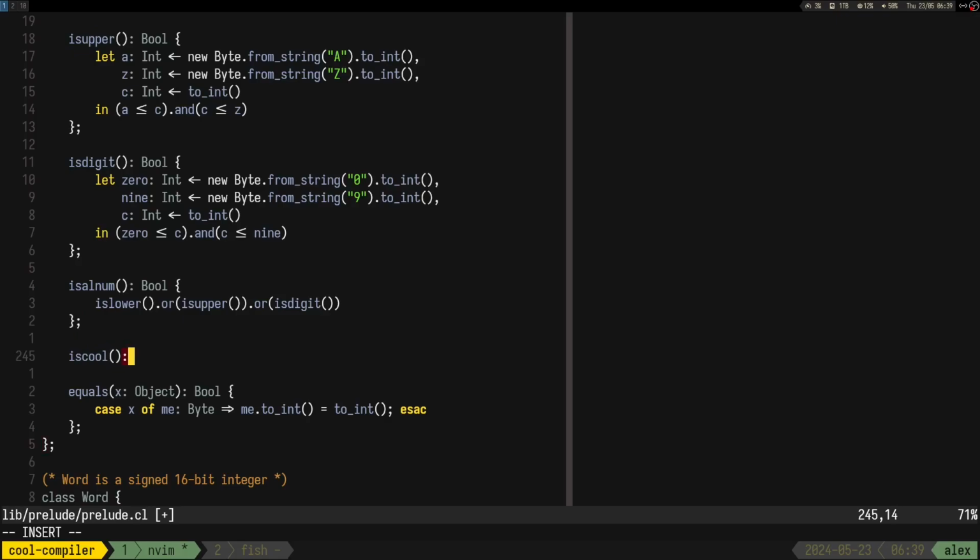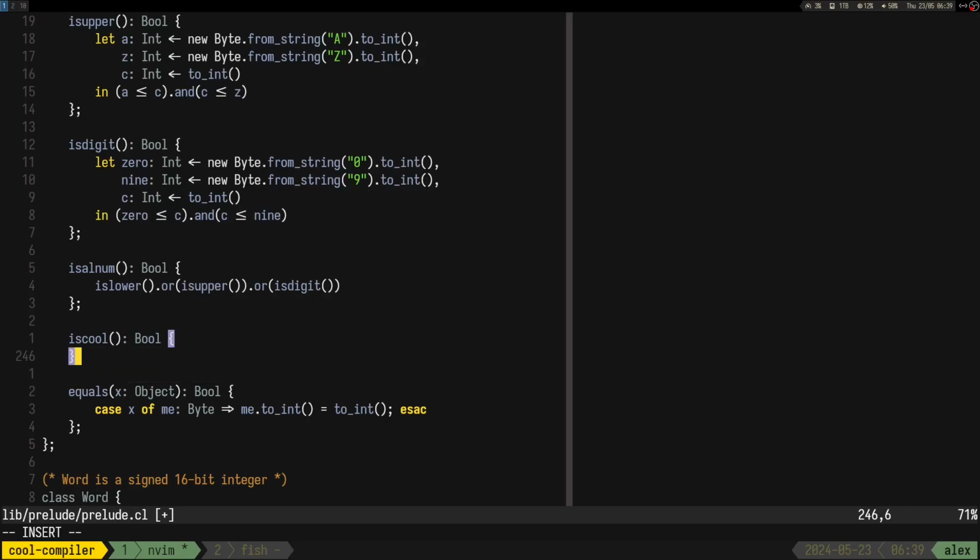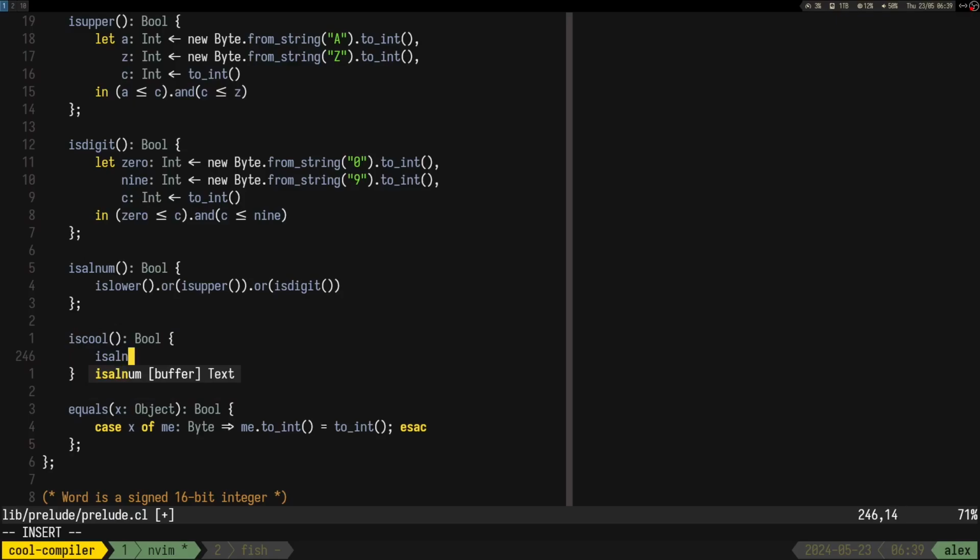Is cool, let's say. Okay, is alnum or to int. I guess I can also say equals, and here I can pass new byte from string like this.